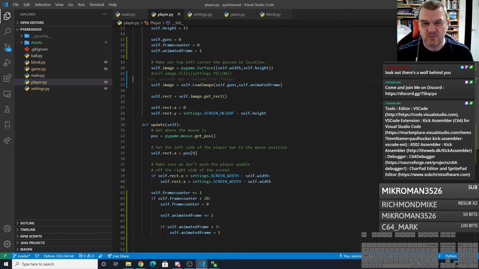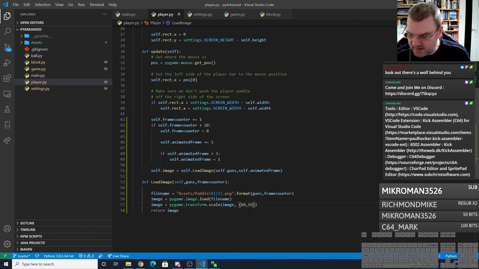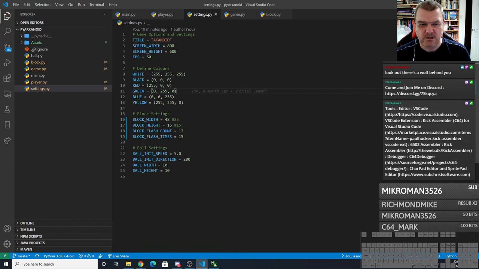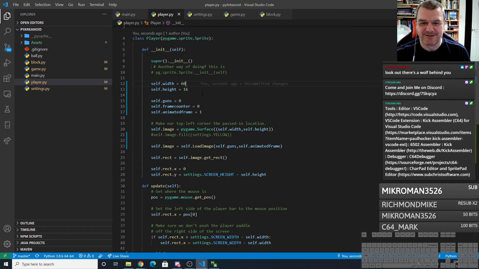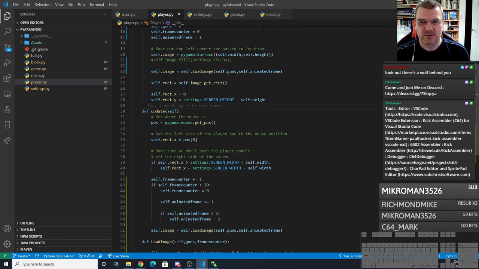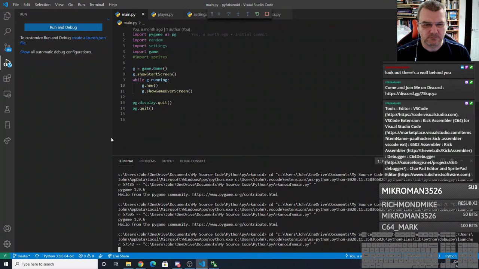Then we just load the image in. So we're saying that the image is going to be 60 by 16. So I need to change the paddle dimensions. Okay. Well, that's going to be interesting. I've halved the size. Half the size of it. Ooh. Right, that should work. Let's see. There you go, it's animating.